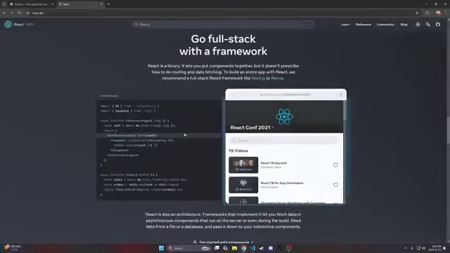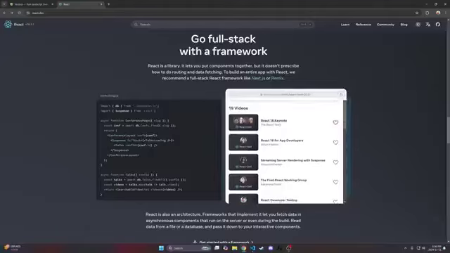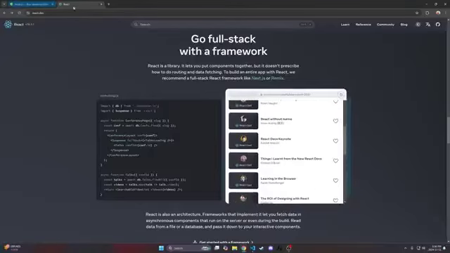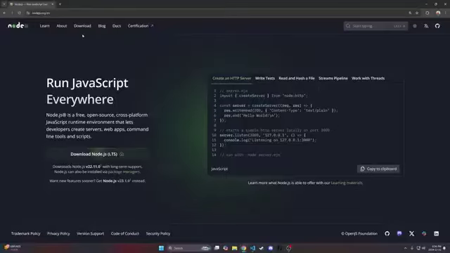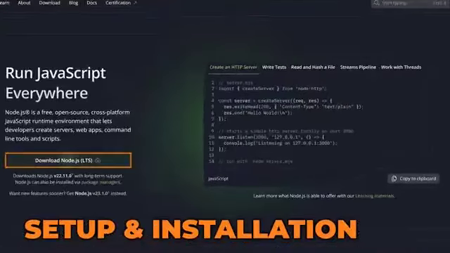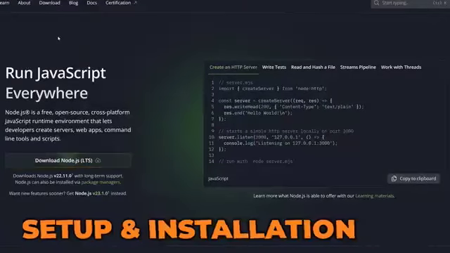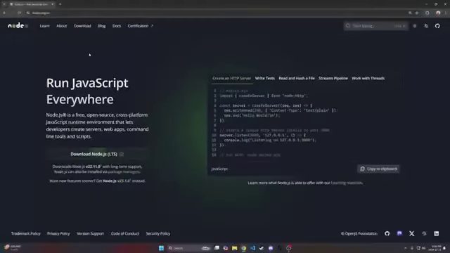Now, these components can also manage state, for example, if this button is pressed or unpressed, and they can do all kinds of dynamic and advanced behavior that we're going to look at in just a minute. Okay, so enough of the brief and the theoretical stuff. We want to actually get into the code. The first thing we need to do to start working with React is download Node.js. Now, Node.js is going to allow us to actually create a React project.